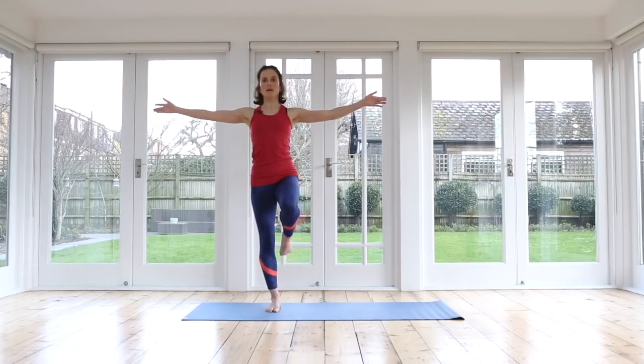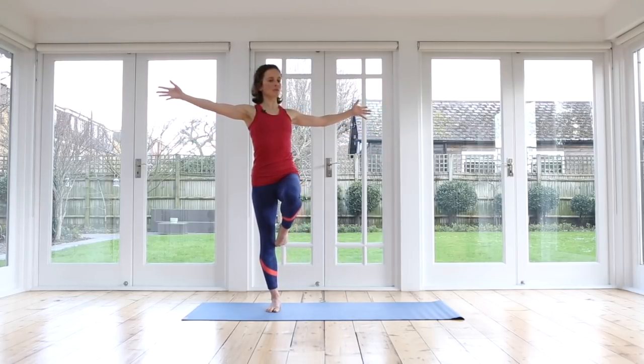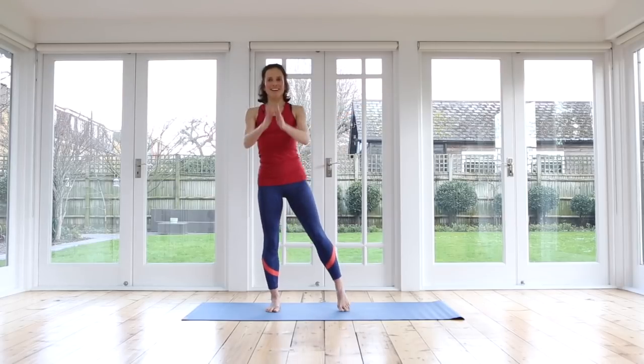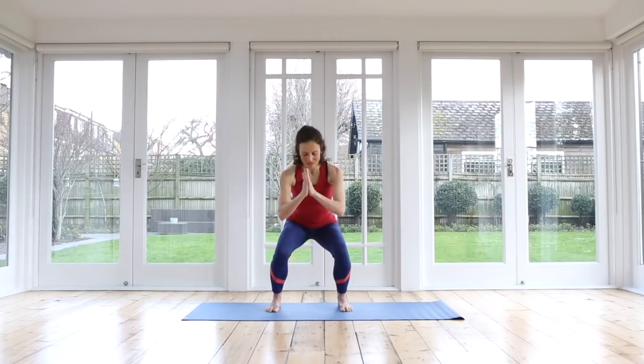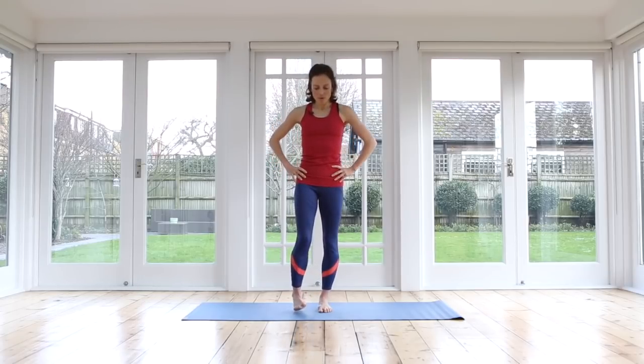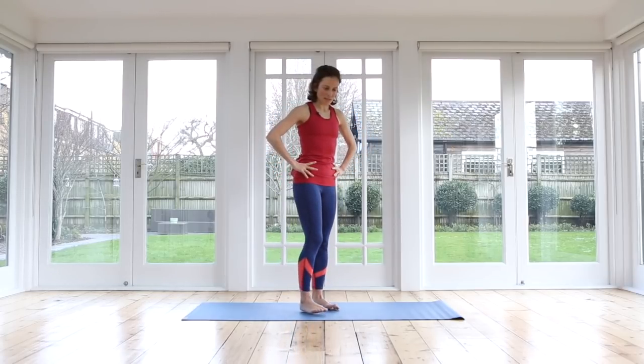And up and twist. Remember, these positions we'll do on the floor when we're lying on our back. We can transfer them to our standing work. And come back. Well done. Rise all the way up and give your legs a nice little shake. Good. For the next exercise, I'm going to turn on a slight diagonal so you can see better.